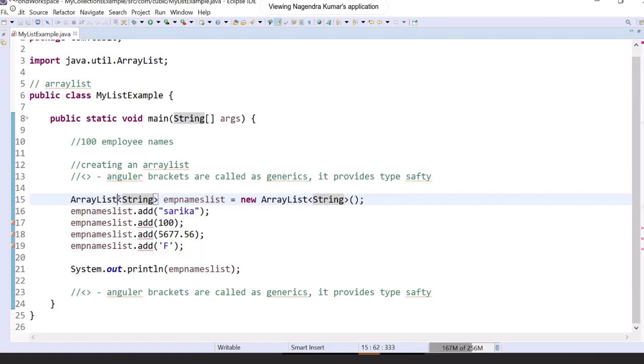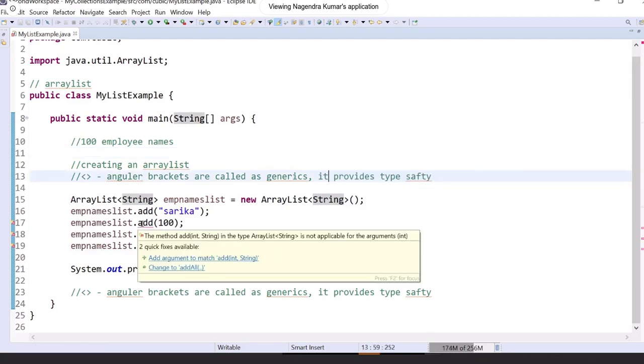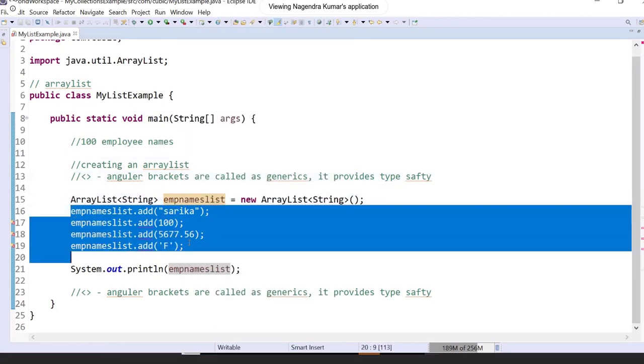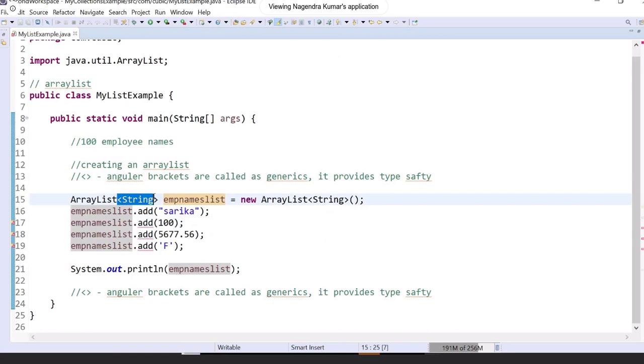That's why whatever is inside the angular brackets is called generics. They are called generics. It provides us type safety. So it is giving an error at compile time itself. You are not even running the program. Before that, it's giving an error, it is alerting you. So if I make it a string and give my code to Pushparanjan, when he tries to add these values, it gives an error. So he will get an alert. He'll think, okay, something is wrong. It's giving me an error. He'll check the code and understand that this is for the employee names. I have to add only string values. Then he will correct this code.